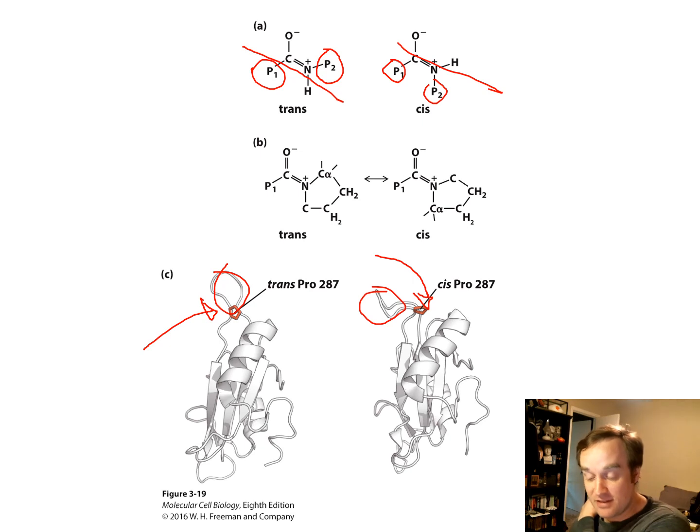And so this stereochemistry of the amino acids can influence the protein's activity. So you have different isomers or different forms of this protein. Even though the amino acid sequence is exactly the same, depending on the stereochemistry, whether they're cis or trans, we can change the activity of that enzyme. And that proline isomerase, that catalyst that can change conformations, may act as a switch that regulates this protein activity by flipping between cis and trans.